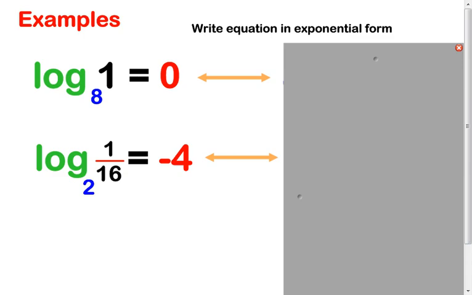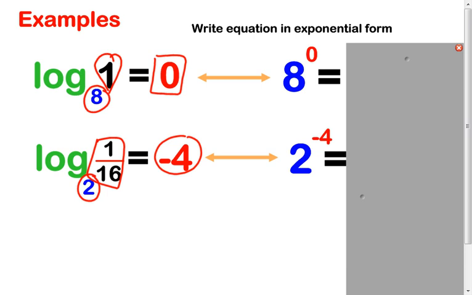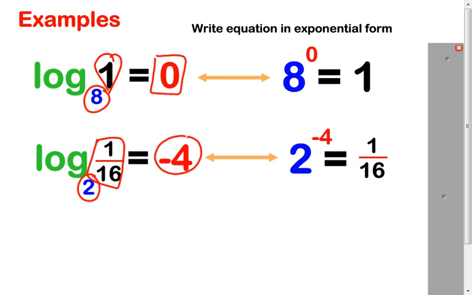All right. Moving over here. If we want to be able to write these in exponential form, then we need to be able to go back and forth from one form to the other. So when it's in logarithmic form, this becomes your base, this becomes your exponent, and this right here becomes what it's equal to. So this should become 8 to the 0 equals 1. Over here, again, base, exponent, what it's equal to. So I can switch back and forth from exponential form to logarithmic form, and that's what those should look like.